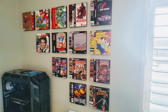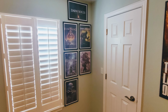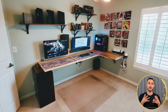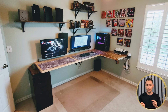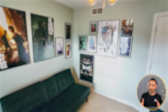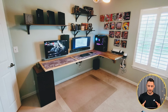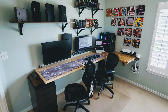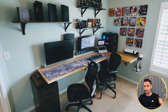On the right side, he's got multiple posters of his favorite video games cover art, and this trend continues across the whole room. All of these tell a story, and in my personal opinion, it's what makes a setup truly special for its owner. You know, it's not about the gear or the furniture or how expensive both could be. It's about how it reflects one's personality and passions. In this case, each piece has a story, a memory, making it a space that is uniquely his. You know, I hope everyone can take a bit of inspiration and build our setups in a way that they become a reflection of ourselves. Thank you, Zach, for being a part of the show.